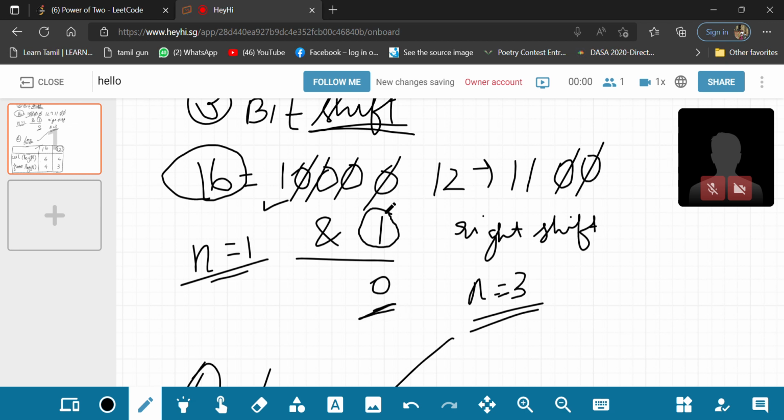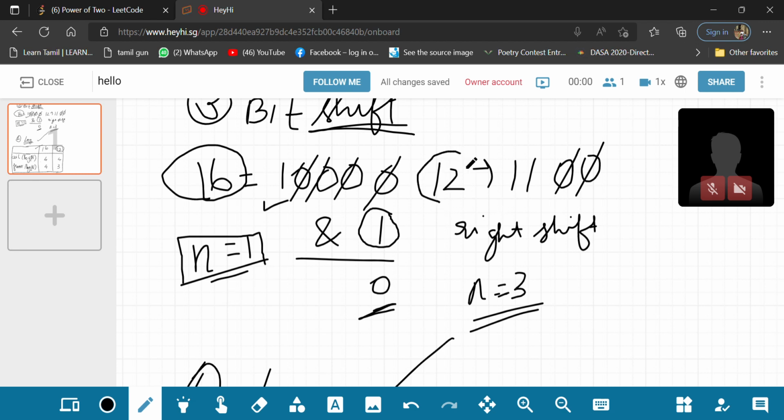Now what we are going to do is right shift our binary number. We right shift 16. This means that when we right shift 10000, we get 1000. So the 0 vanishes, and we get 1000. After right shifting, 1000 AND 1, we get 0 again. Then again right shift, then 100 AND 1, we get 0 again. Then 10 AND 1, we get 0. And finally 1 AND 1. What happens at 1 AND 1? We are not going to get 0, we get 1. So this time our n will become 1. That will be our final n value.